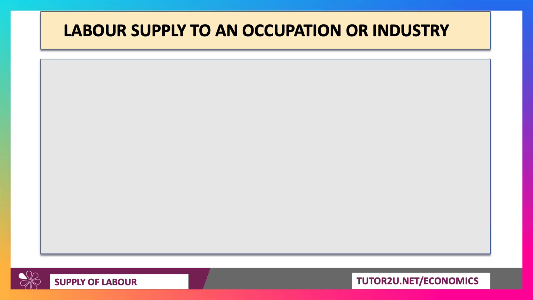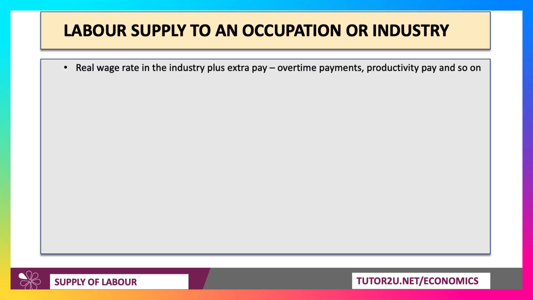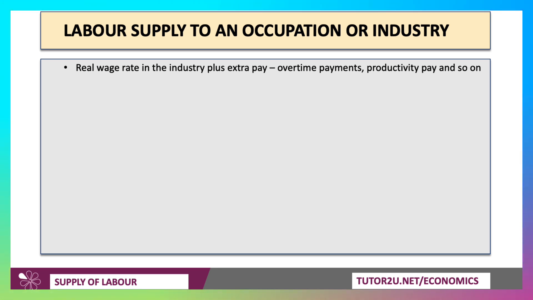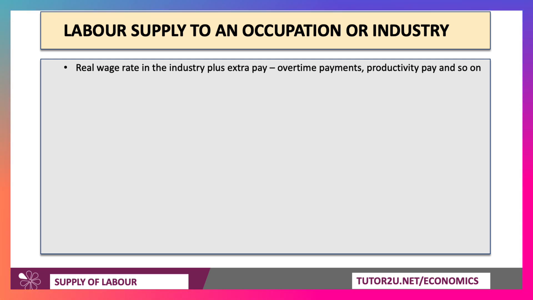Many factors affect labour supply. First of all, the real wage in the industry itself — what does the job pay, adjusted for inflation — alongside the potential for earnings growth, otherwise known as wage drift. Can you supplement your basic pay with overtime, productivity-related pay, a bonus, or profit-related bonus? In many jobs the basic pay can be quite low, but you might be able to add extra income from overtime and commission payments.